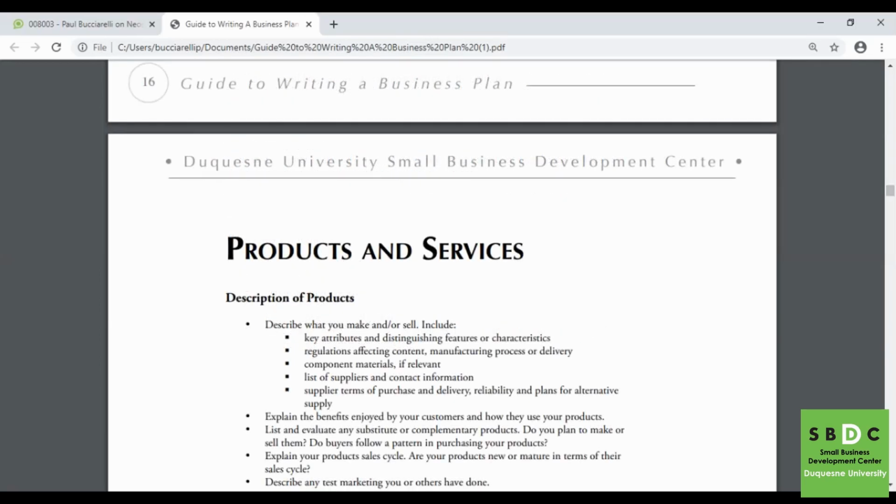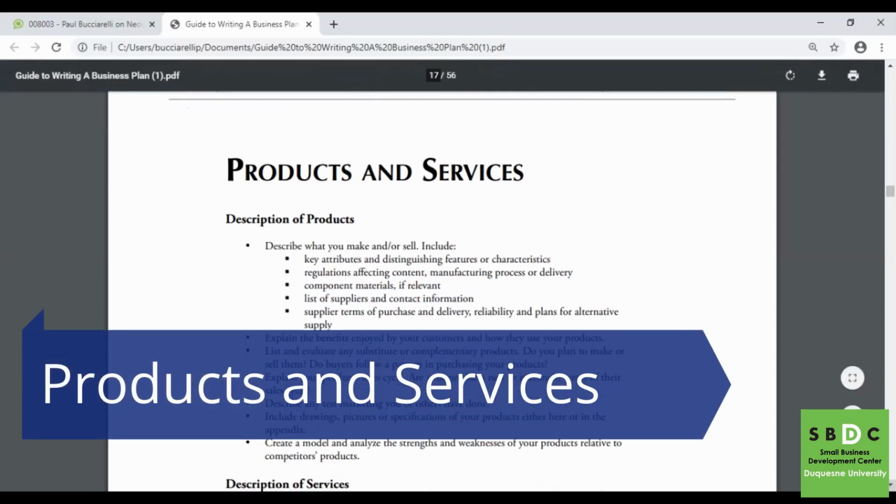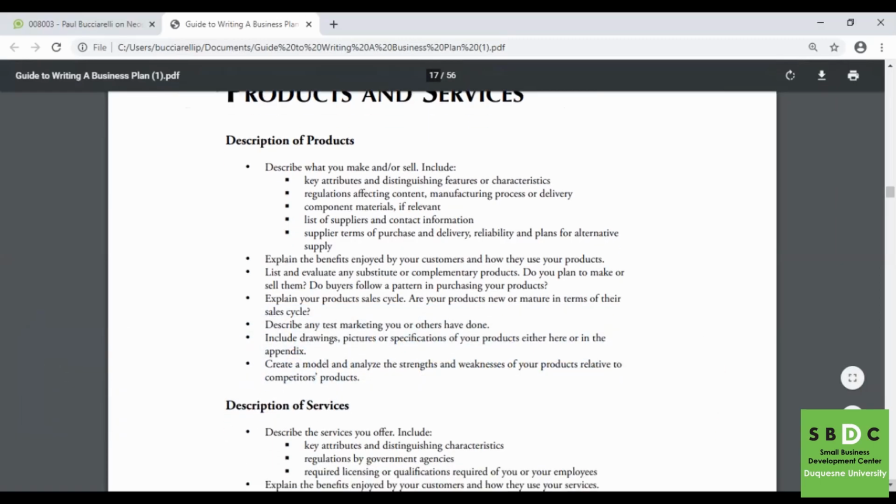The next key section of the plan is the products and services section of the plan. This is where you explain what it is that you're going to make or sell. And one of the key aspects of your products or services is, what is your USP? What is your unique selling proposition? In other words, why are people going to come to your either physical location or web location, and what distinguishes you from the competition? One of the things that I tell my clients is, if you are just a business of convenience, if someone else opens up something that's a little more convenient, then you may be losing business in that sense.